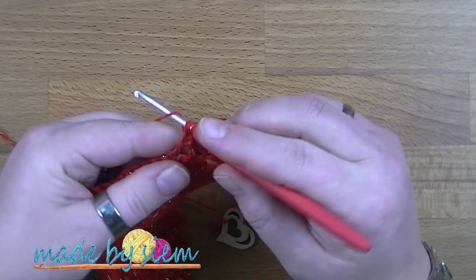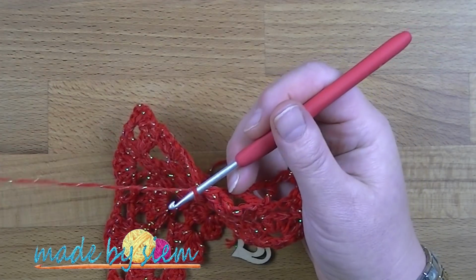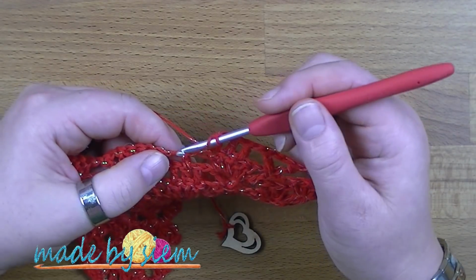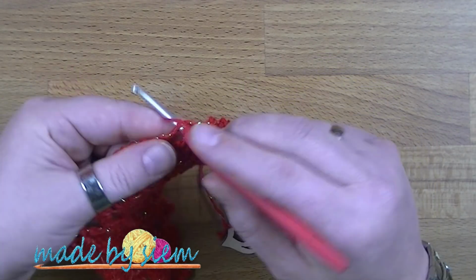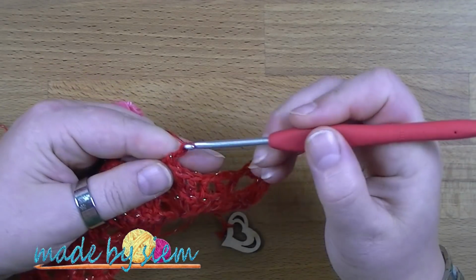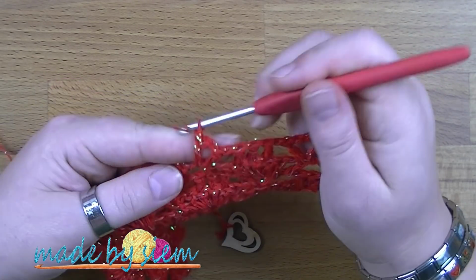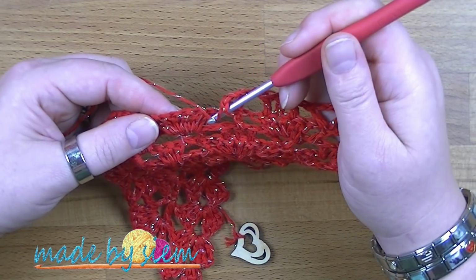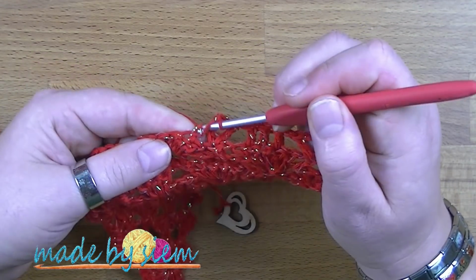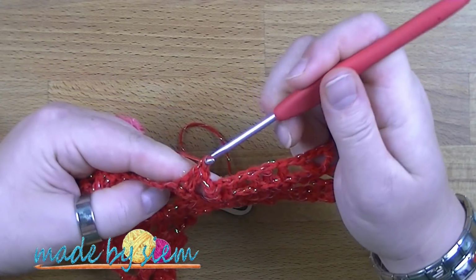A V stitch on top of that double crochet stitch. So, sorry, I forgot the chain one. Please do not forget the chain one. So, double crochet, chain two, double crochet, chain one. Next, five double crochet stitches. Skip the first, and on each of the next three stitches, one double crochet stitch.